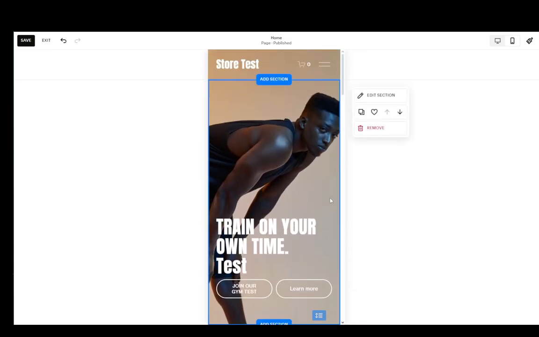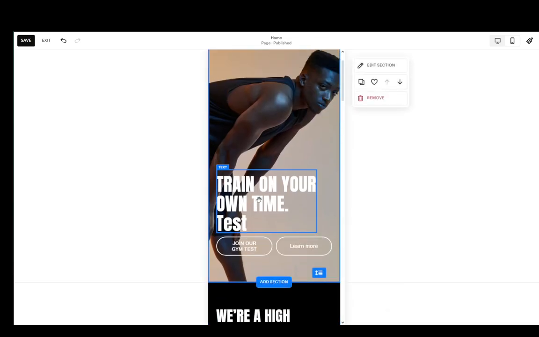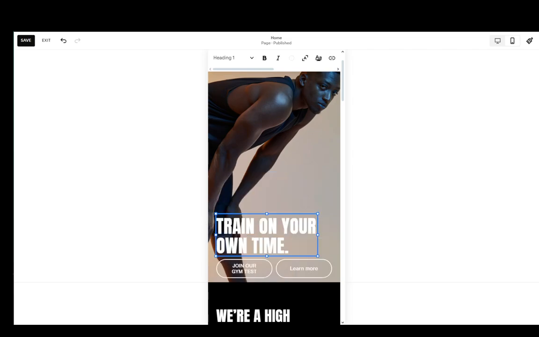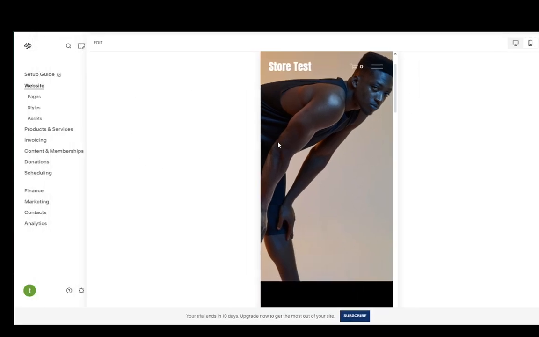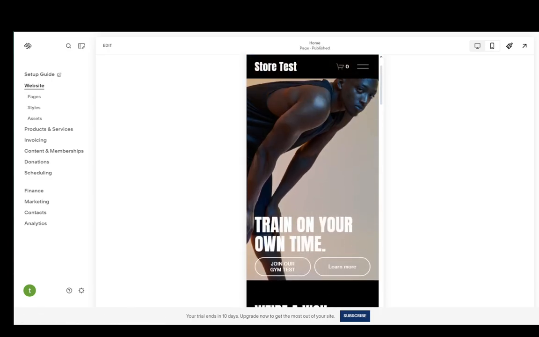Now, that only works for layouts. If you want to change text, that is going to change for both the mobile version and the desktop version as well. So for example, let's change the text of this. Let me just erase the test part of this text, and it's going to change to this layout right over here. Let's say that is done. I'll just save the changes and exit out of the editor. Now, as you'll see, once the site loads up, it doesn't have that test addition to the text anymore.